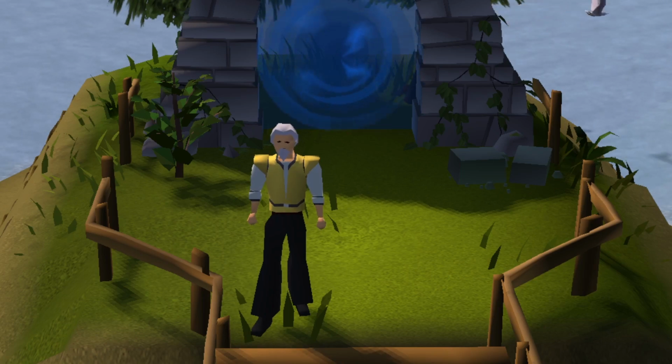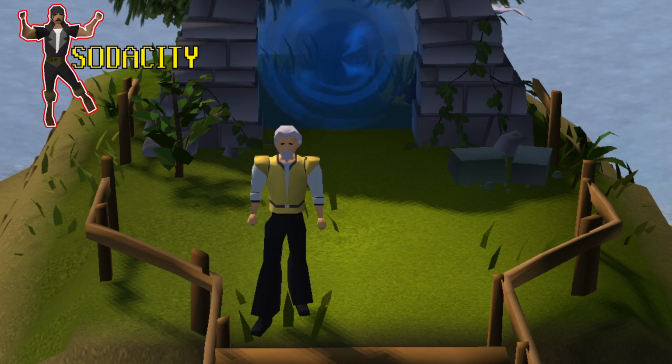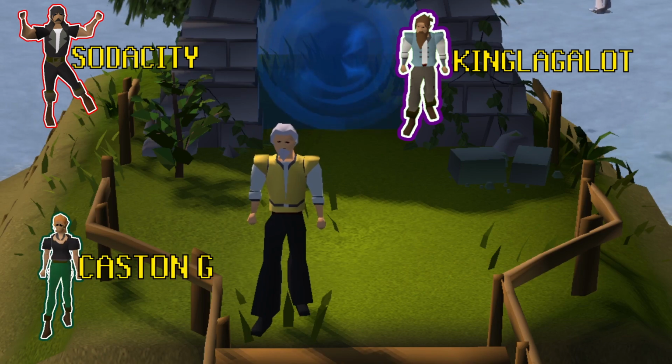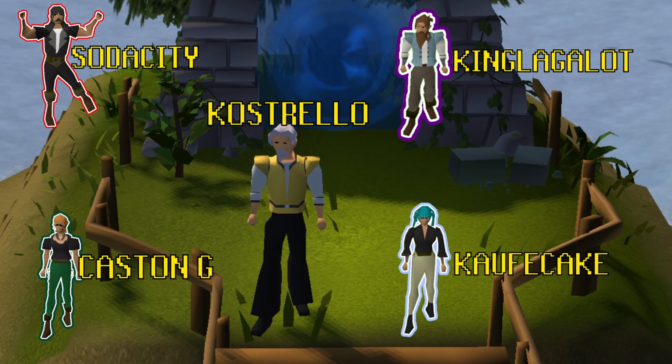So with all that out of the way, let's check out the team. We've made it easy for viewers to know who is who and assigned each team member with a colour. Red is Soda City, purple is King Lagalot, teal is Caston G, blue is Coffee Cake, and yellow is myself, Costrello.